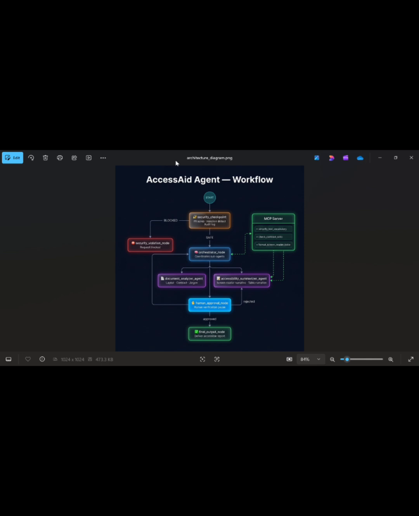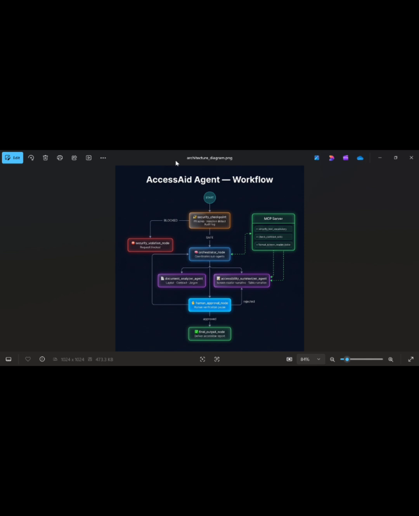The orchestrator is the brain. It is an LLM agent that coordinates two specialized sub-agents. First, it calls a document analyzer agent, the purple card on the left, which examines the document structure, runs a contrast ratio check using the MCP server's check contrast ratio tool and identifies complex vocabulary.